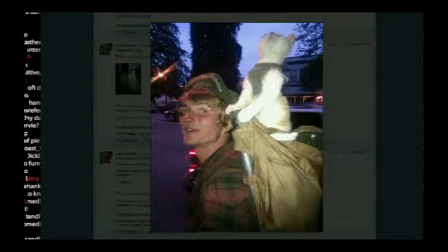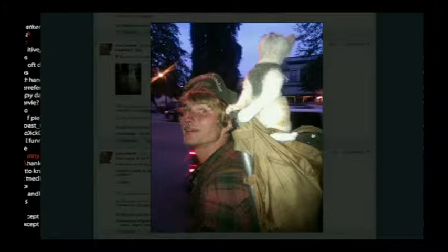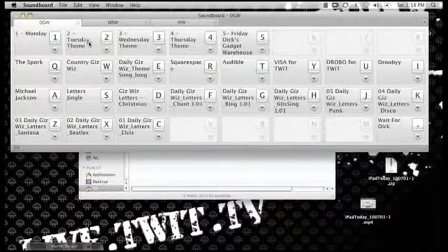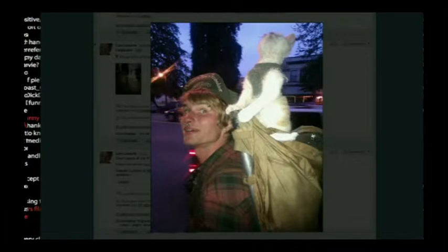Right. But the thing about having a good camera, and by the way, the iPhone 4 has a good camera, a 5-megapixel camera, it's the best I've ever used in a camera phone. The thing about having it in a phone is you have it with you. I didn't have a camera with me, but I couldn't believe this guy was carrying this cat on his backpack. The timing was perfect. So I got a great picture that I wouldn't have had otherwise because I had it in the phone. So one point I really like about the new iPhone is that it is a very solid camera phone. Probably the best I've used. And I've used them, the Droid has a good camera.